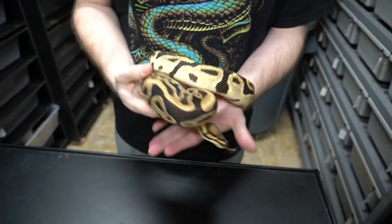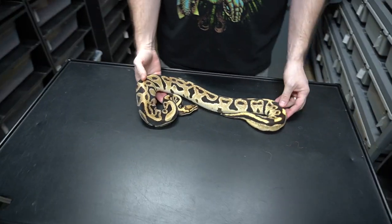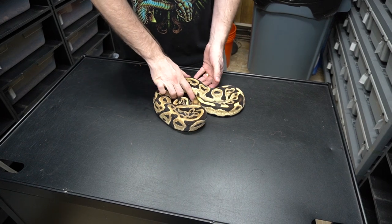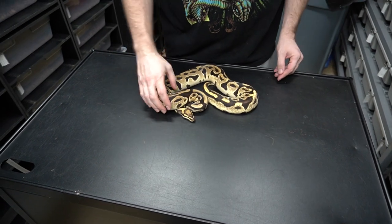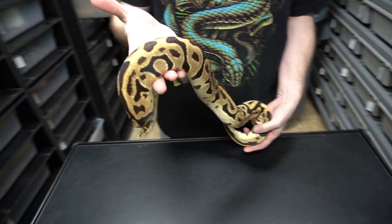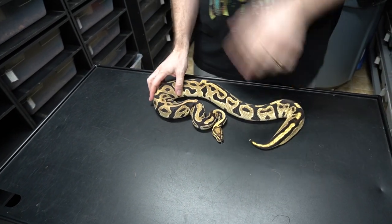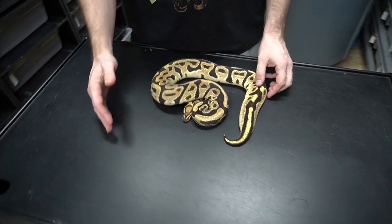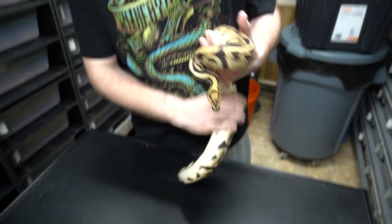Another one we got from him. This girl has been paired with our killer leopard clown. This is a OD leopard vanilla possible head clown female. Look at that head stamp, man. Very pretty. Hopefully she proves out for us, and made sure to put a visual to her just in case. I think she was 66%, if I'm not mistaken. But even still, if it turns out we miss on that one, they'll all be 100% head clown, the offspring, so that'll be pretty cool.